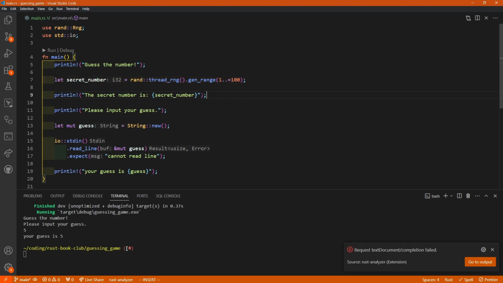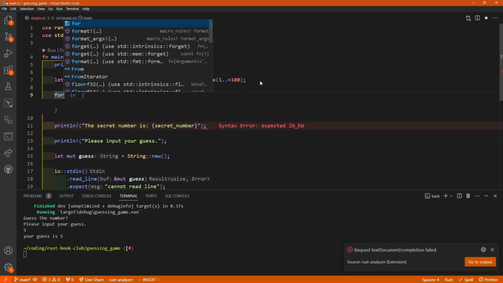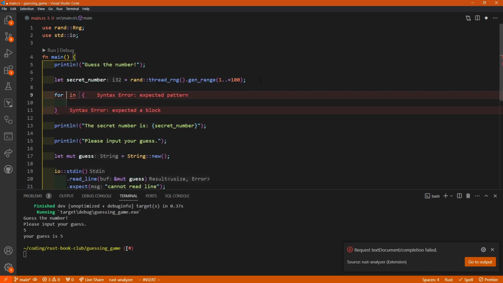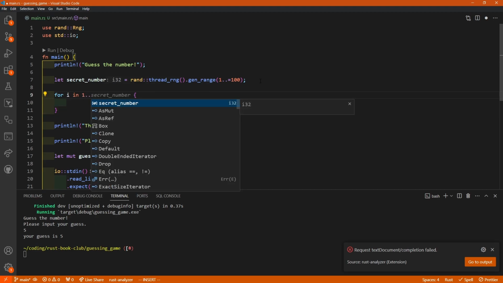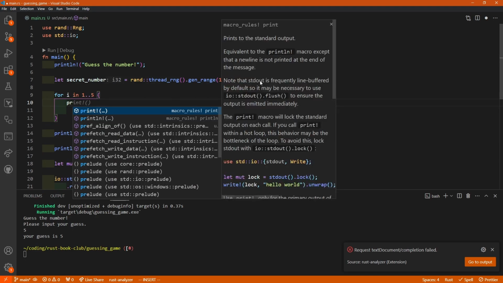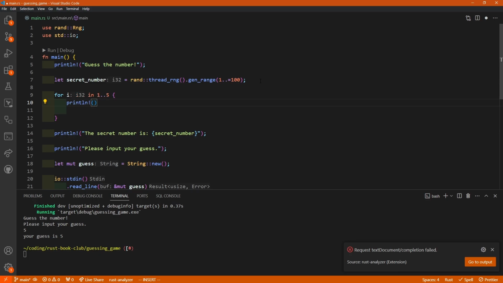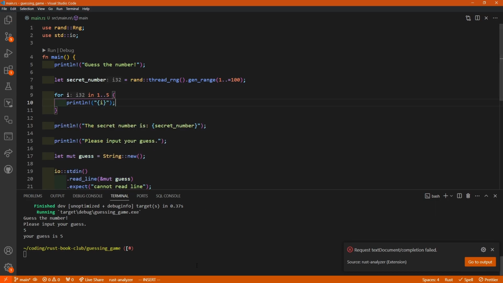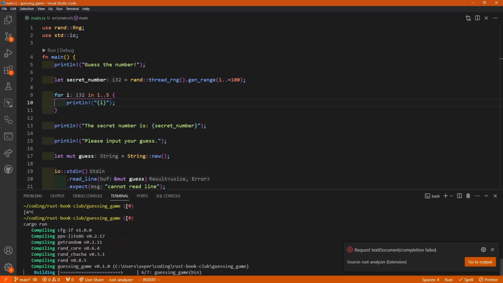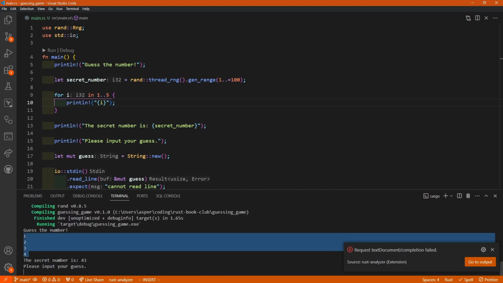Is just a double dot a non-inclusive range, or do you have to use equal? Exactly. Just to show it off, I will do a nice for loop then. So if we did 1 dot dot 5 and we print i in here, we get 1, 2, 3, 4.